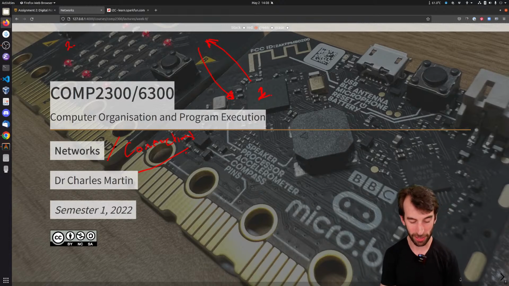There's already a good question in the chat. I know that it's an exciting topic to think about networks. To some extent, we're going to treat this like everything else in COMP2300, which is to start from the ground up. What do we need to do this? And we'll learn about some of the complexity that we come into when we try to connect computers to other computers. And we'll use that knowledge to help motivate some information about how things really are in the world of networks.